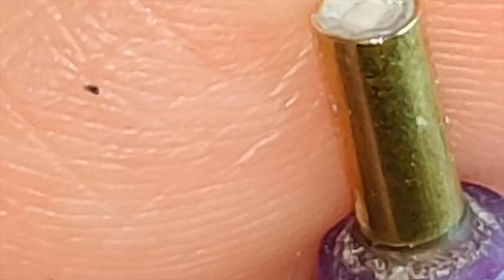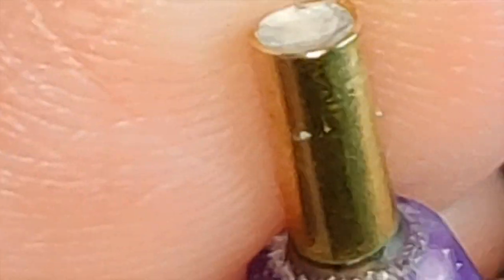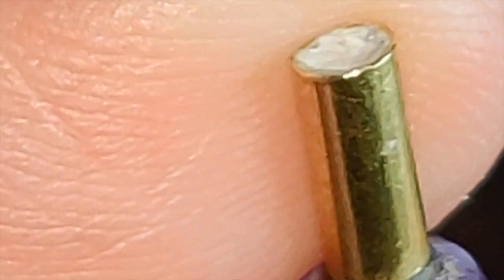And that tip, geez, I'm sorry, you guys. Any tiny little movement that I make has a big effect on the screen because I'm blown up so big. I press really, really hard, but look at this tip. It's still in exceptionally good shape.